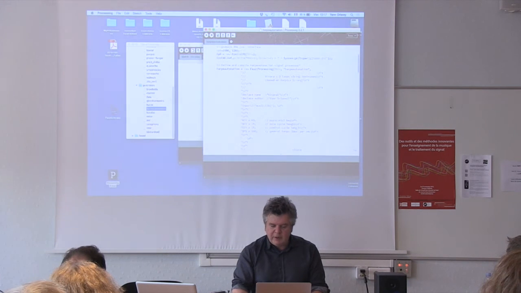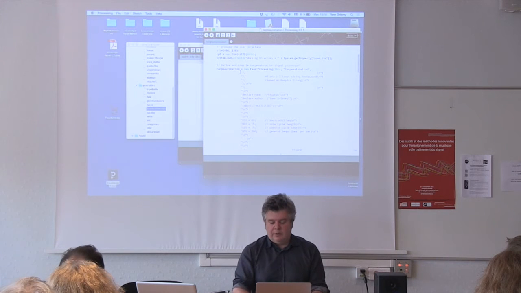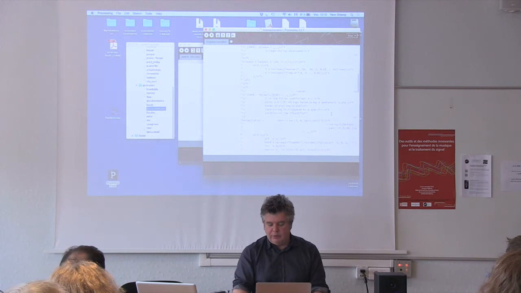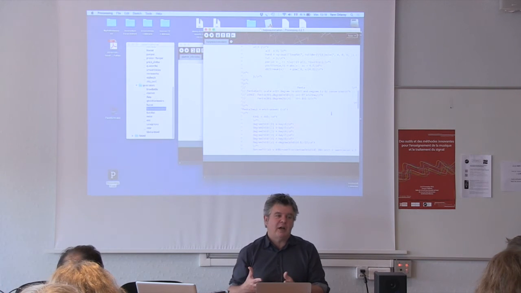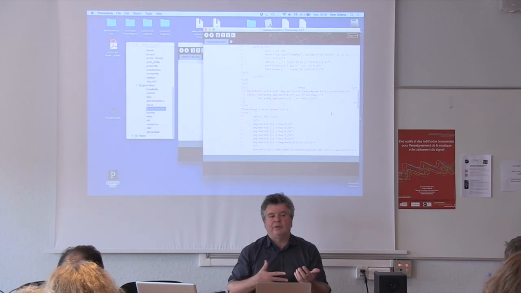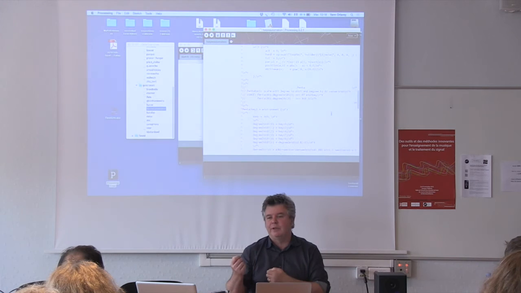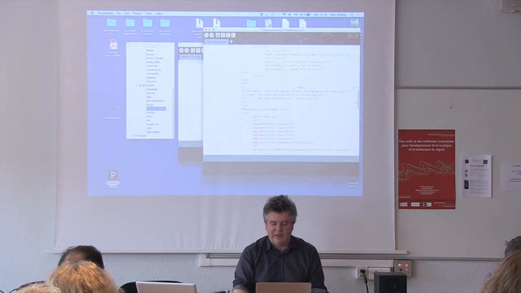So you create a Faust processing object, and you give the code as a string. And then you can build the user interface on top of that. Basically, it just generates the audio engine, and you can query this audio engine to know the names of the sliders and the ranges and values, and build the user interface on top of that.